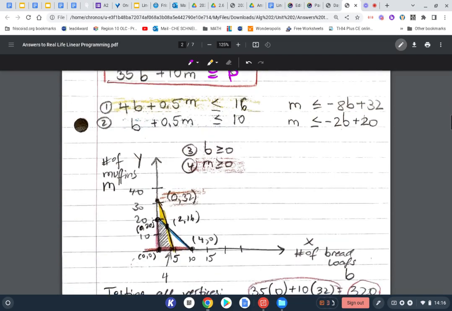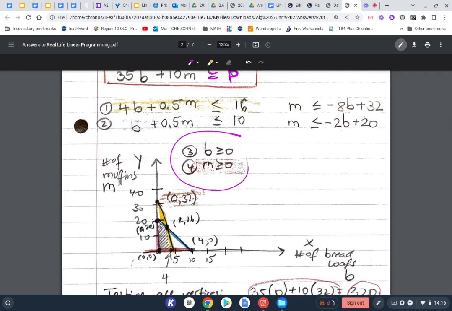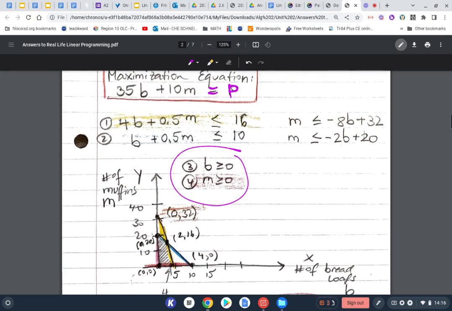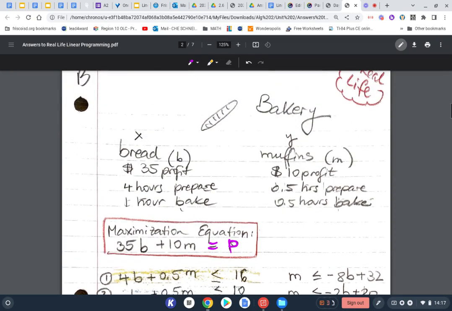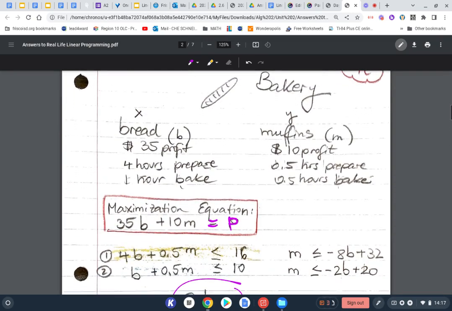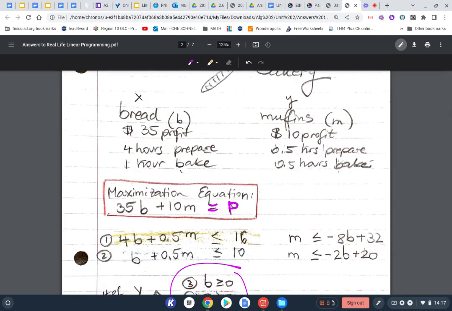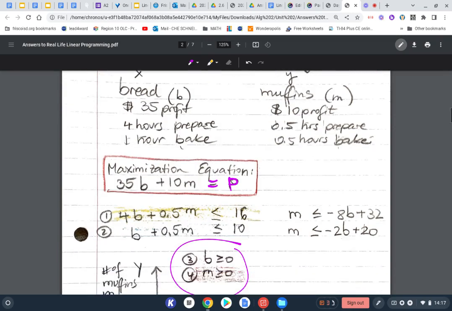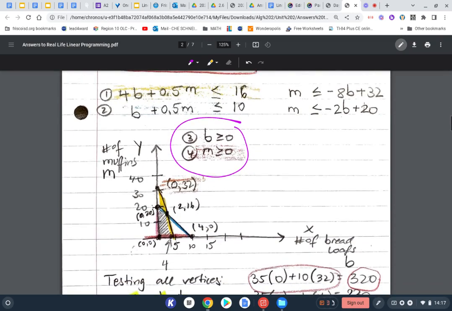Now, oftentimes there's a hidden agenda, so to speak. So right here, it doesn't tell you that in the text directly, but you have to make some muffins and you have to make some bread in order to even make sense of the problem. So that is something that you have to come up with sometimes. You know that you're not going to be in the negative numbers here or there. It doesn't make sense. So quadrant 1 is it.